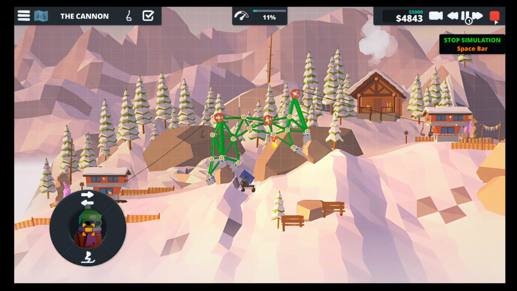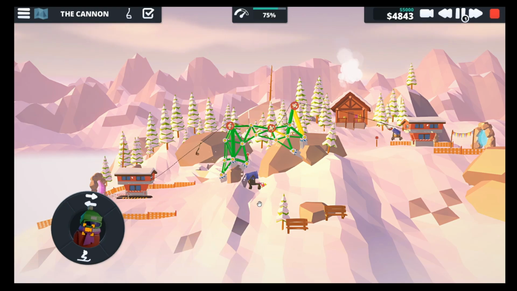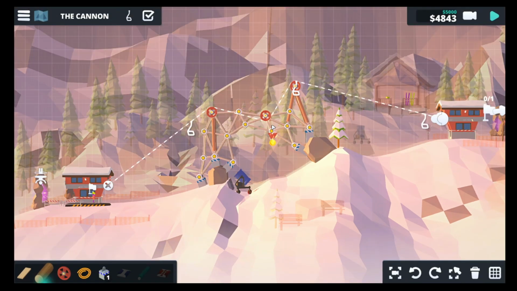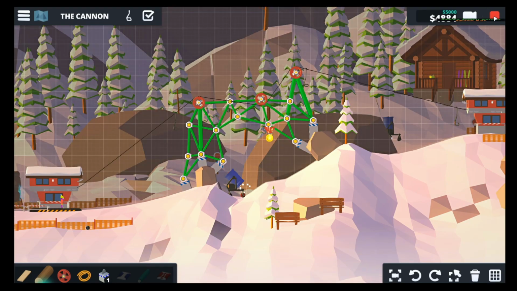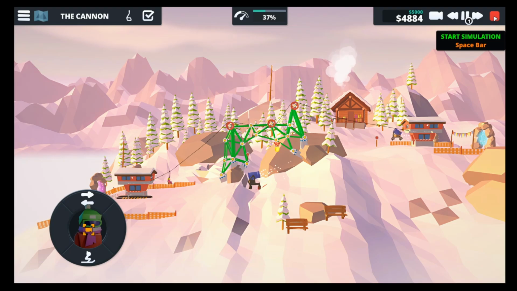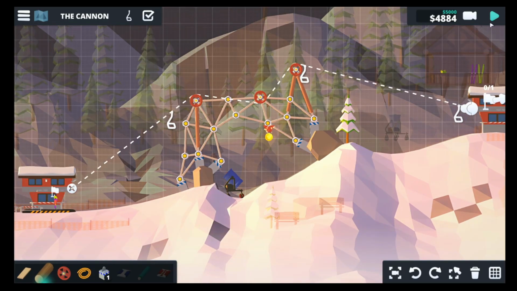Okay. Let's attempt this. It's this blower. This blower's annoying. It's gonna smack him into the ground. Okay. Once again, not what we want. We are not trying to destroy all of the people. We're trying to get them across. But like, how do I just not have that happen?